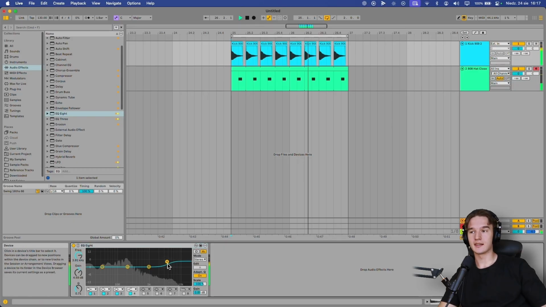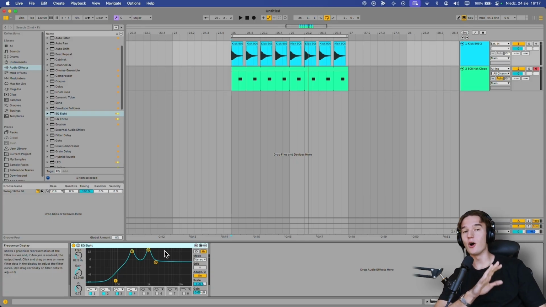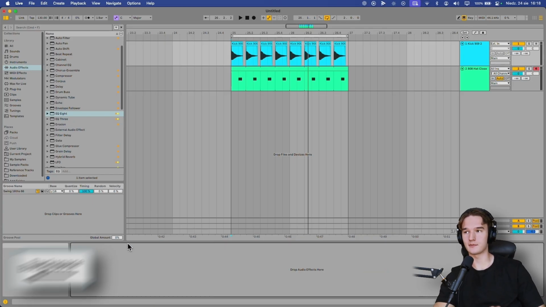But we can tweak it like this to make the sound brighter or darker. And, you know, honestly, everything in between. We can do that. But this equalizer doesn't have all the knobs that you're gonna encounter on most effects. And actually, we don't really need it here anyway, so let's delete it.